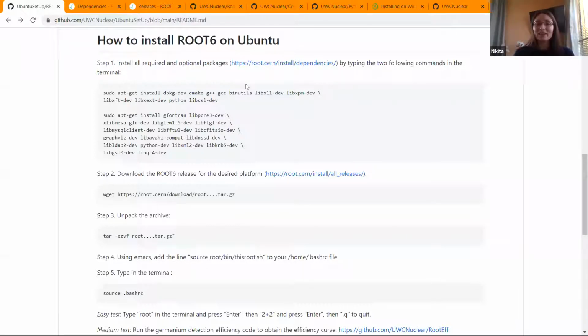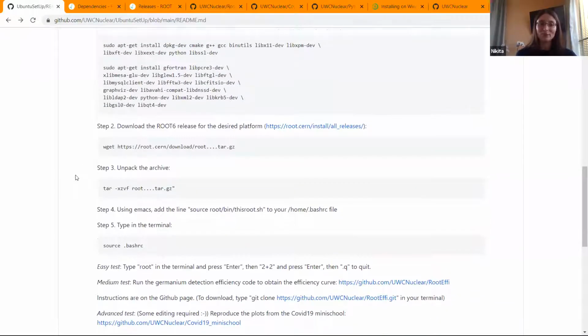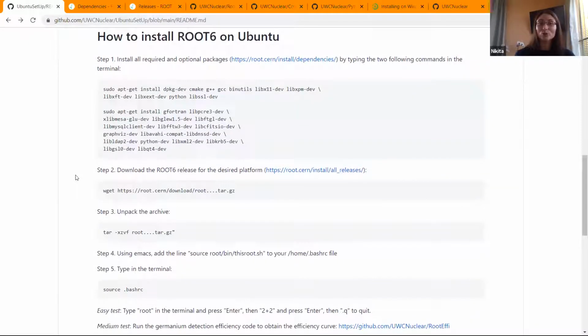Now I know of ROOT in nuclear physics, but everybody uses it now because it is such a useful tool that can be adapted to so many different types of work and field. So it is definitely something useful to know and be comfortable with. And here in 5 steps, it will be all set up and ready to go on your Ubuntu subsystem on your Windows machine. This is how powerful and useful it's going to be.